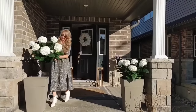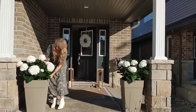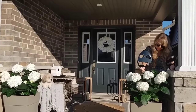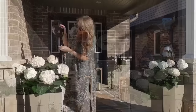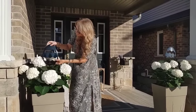And then I'm going to come in with my gorgeous planters, and I just feel like they fill the space in so nicely and add such a pretty vibe for spring. The finishing touches are these metal eggs, and I'm going to keep these also up probably until I do my summer decorating. I feel like they're perfect for spring, not just Easter, and I just love that little pop of spring that it does add to these planters.